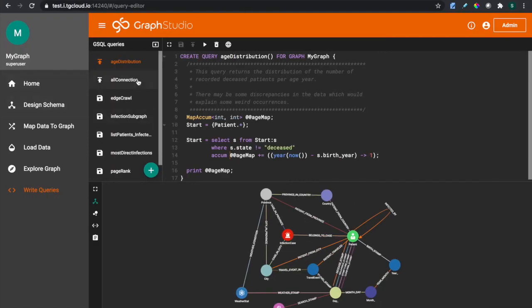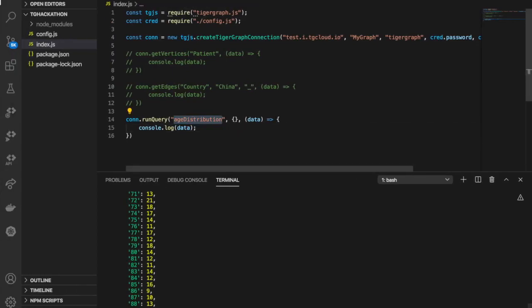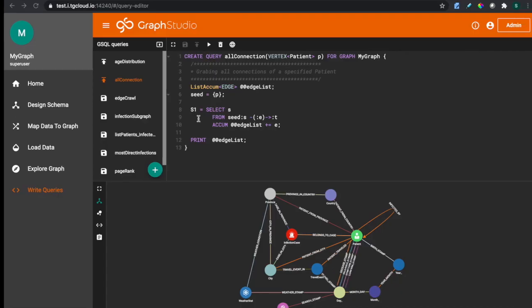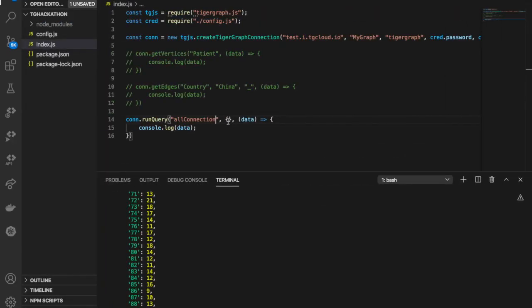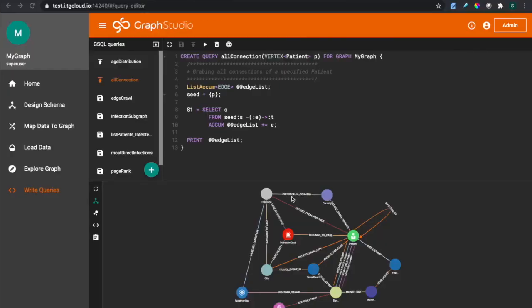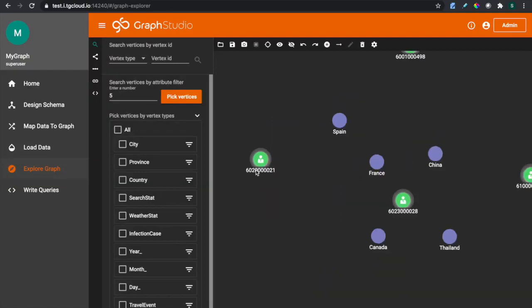Nice. We can run a query passing a parameter by running connection.runQuery. We pass a patient, P. What will the P parameter be? Let's look at some patients. Let's do this one.